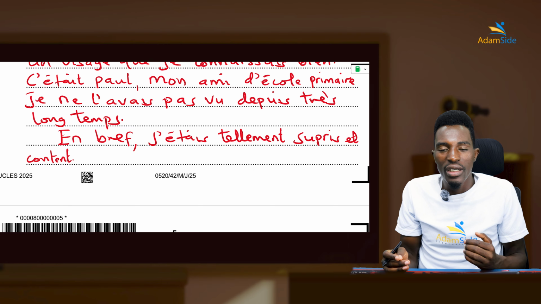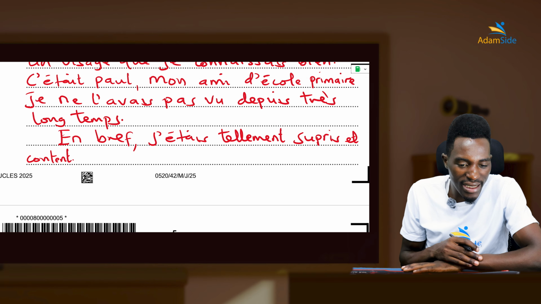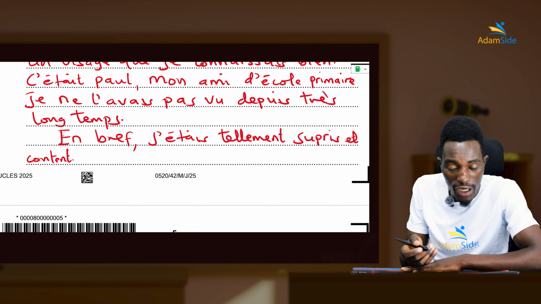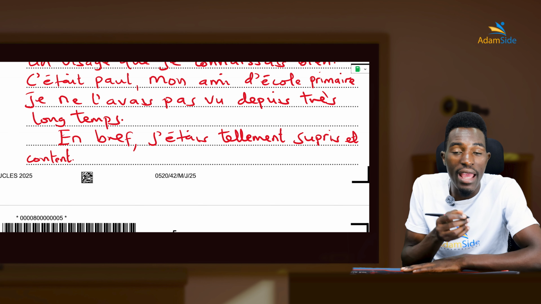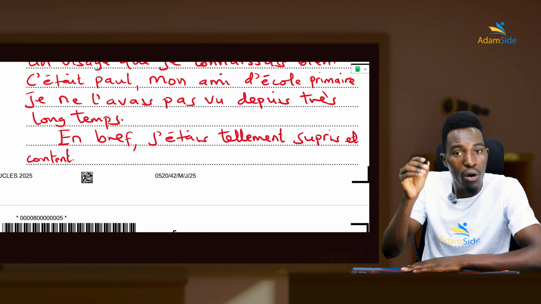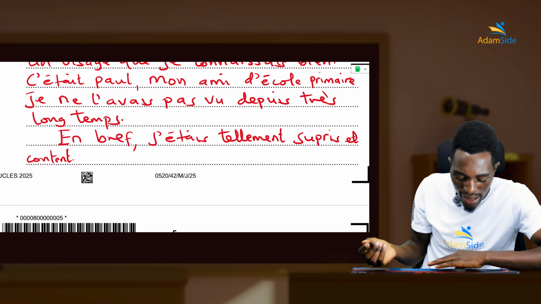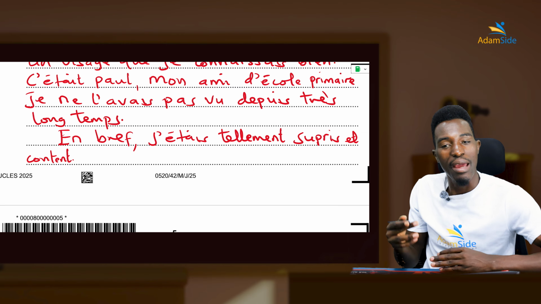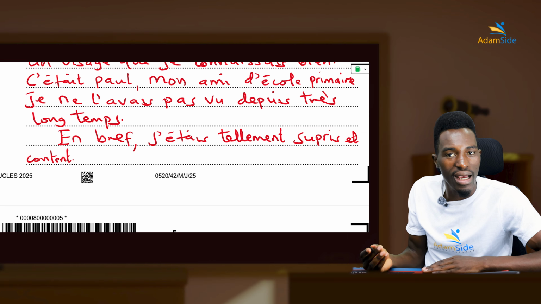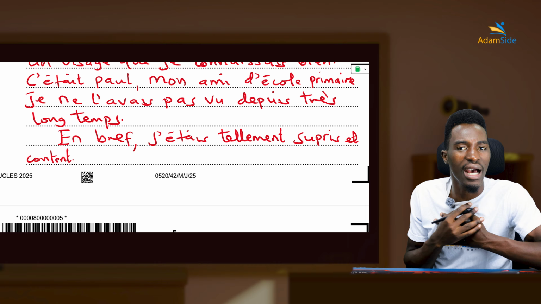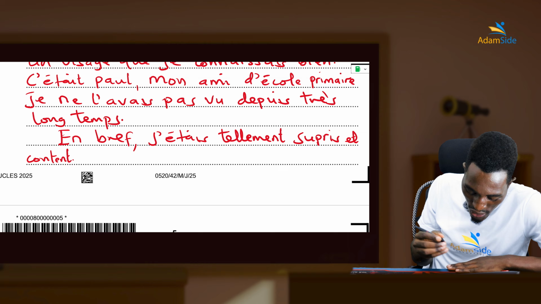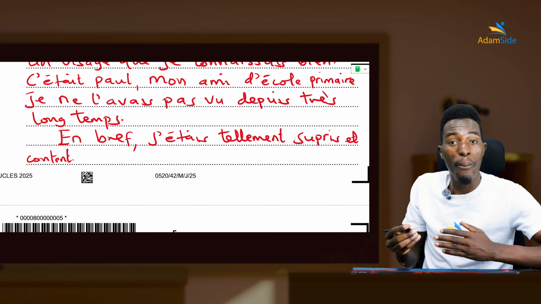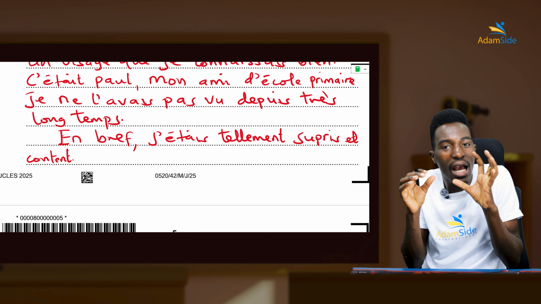So then I can go to the next question, which is to describe what he does now. Because my friend is Paul, I have to describe what work Paul is doing. So how can I connect with that? I can say I talked to him and he told me that he is a mechanic, a technician, a teacher, a doctor, and so on. So I can say, nous avons parlé un peu. We had some talks.